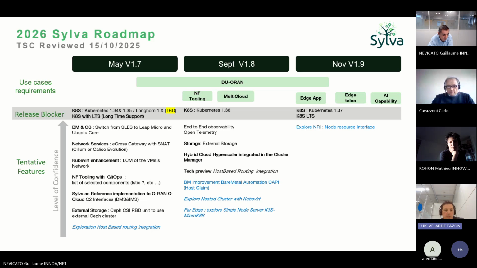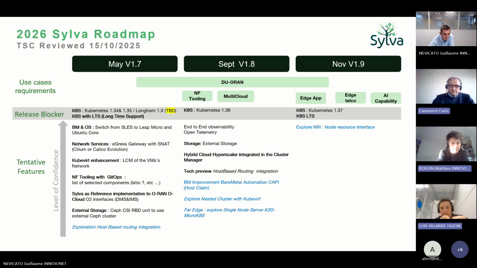Yes, I have one comment. As part of working group 2, as part of the flavor validation, we identified all the requirements that we have today and how to validate them. But while we were discussing, we identified some requirements that could be incorporated in Sylva. So this is feedback that we will provide to you. Things like supporting service mesh, although I think you have that because I saw Istio referenced there. But also supporting the description of a cluster using a Git repository, things like that, that I'm not sure are in the roadmap already or can be incorporated. So I will provide you the list to consider. If they are deemed interesting, we can add them, and if not, we will defer them for the future.